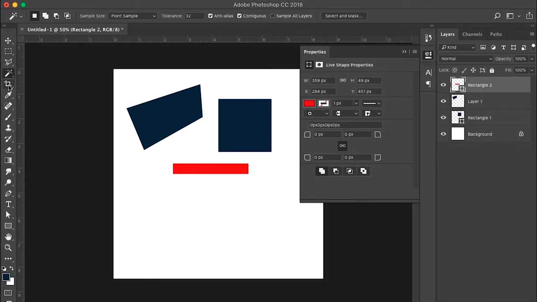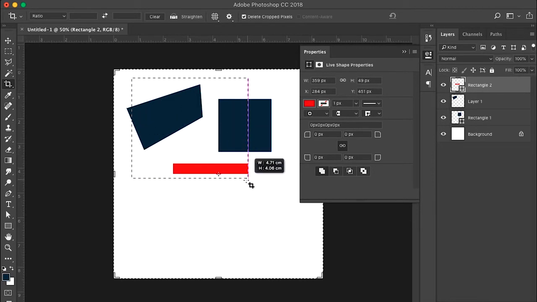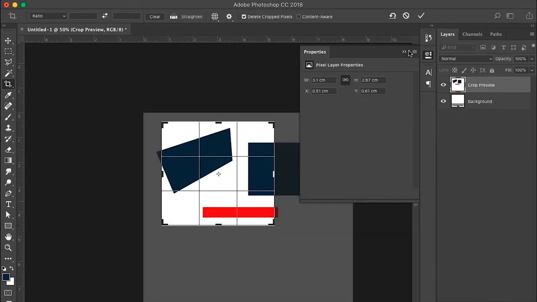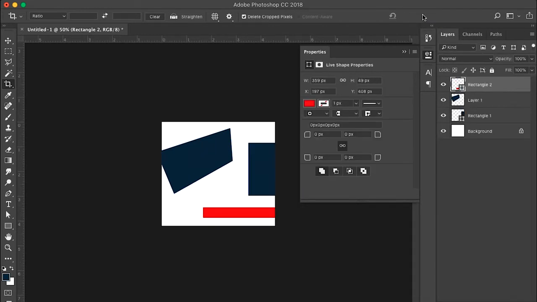Click on the crop tool, draw over your canvas, and we have succeeded in reducing the size of this canvas if I press enter on the keyboard or select commit. So let me go ahead and commit. And this is what it does. I have trimmed my canvas completely to a different dimension.